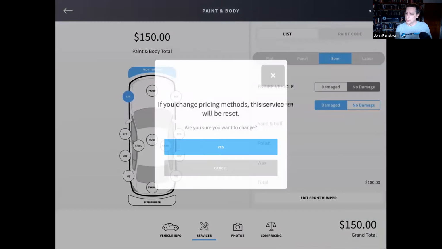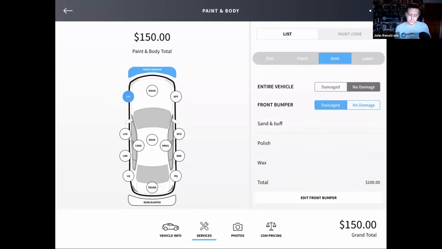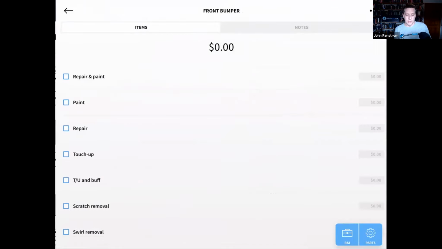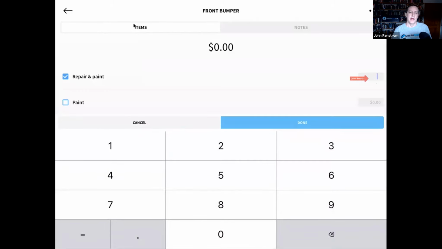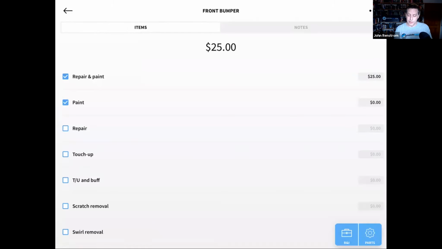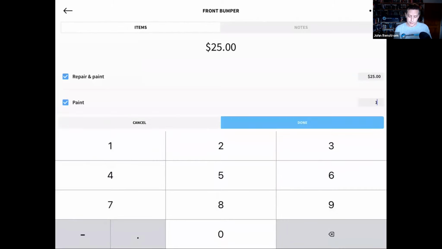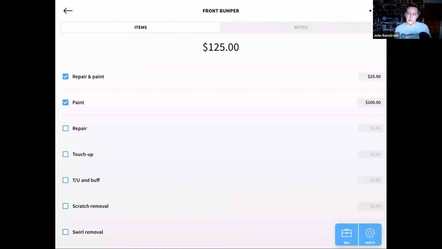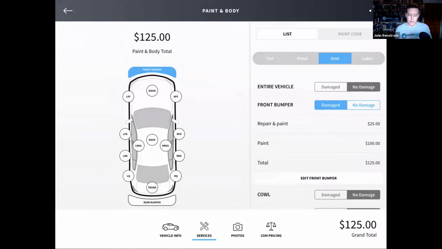If you are into item pricing, then when we go into it, as we select each of the services that we are doing, you see it pops up over here, and then we need to click there and then go ahead and add in the dollar amounts for what it is that we are doing. And we do that for each and every service. It does help if I click the dollar box. Then it will just accumulate on each panel.